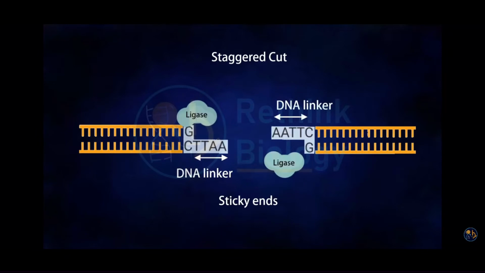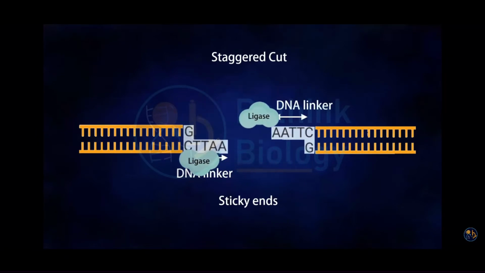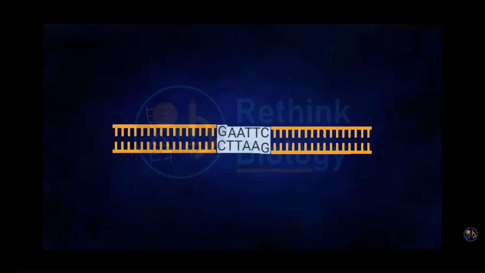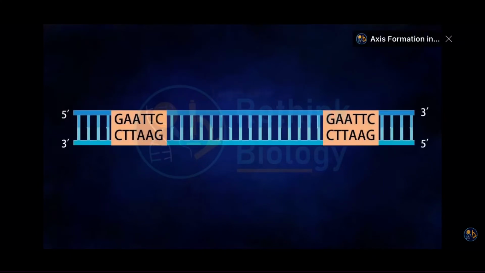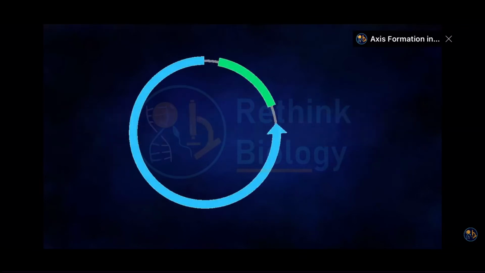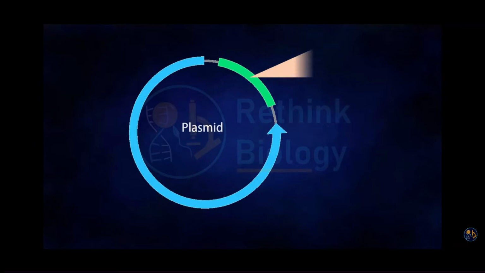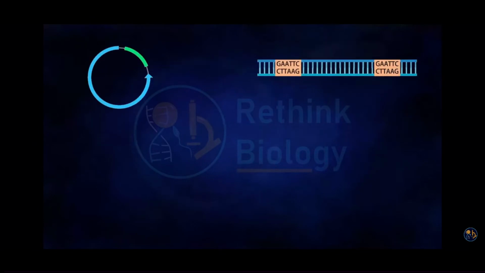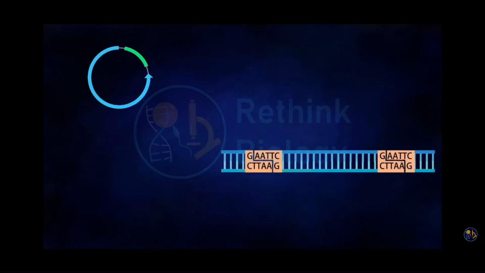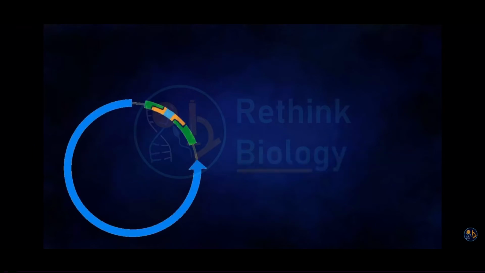So the sticky ends can pair with each other and can join together with the help of the DNA ligase enzyme, which helps in reforming the phosphodiester bonds of DNA. This production of complementary sticky ends in DNA fragments to be cloned is important in the formation of recombinant DNA. The principle is simply that if two different DNA molecules are cut with the same restriction endonuclease, both will produce fragments with the same complementary sticky ends. So they can be joined together, which makes possible the formation of recombinant DNA.